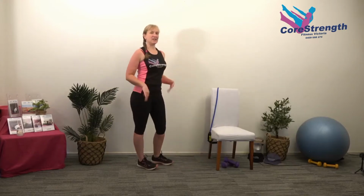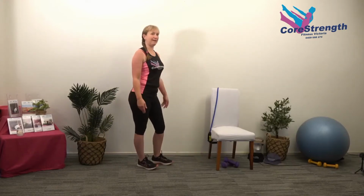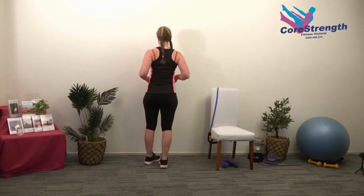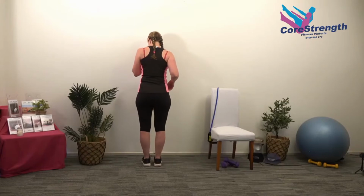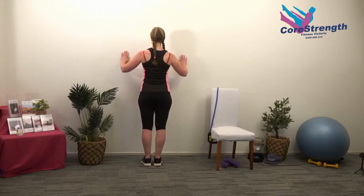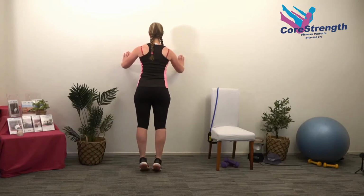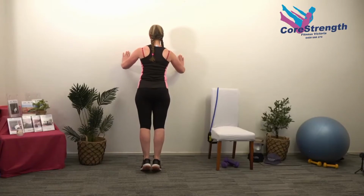All right, don't disappear, stay where you are. We're just shaking it out so we can do some more. Did you think we were finished? All right, standing a foot away from the wall again, hands out wide, shoulders down, think of your posture, step away. Remember, if it starts to get too much on the shoulders or on your lower back, don't go all the way in. Let's go.